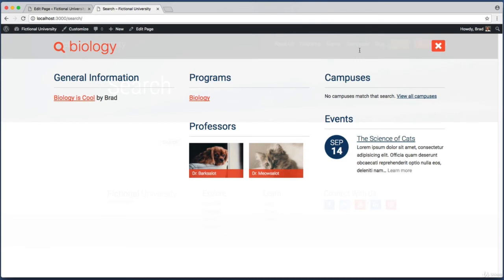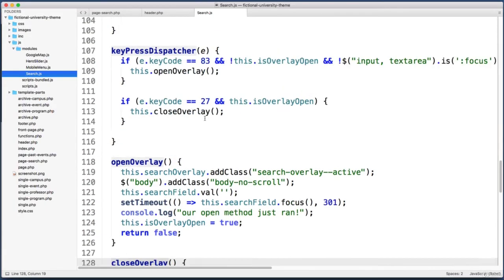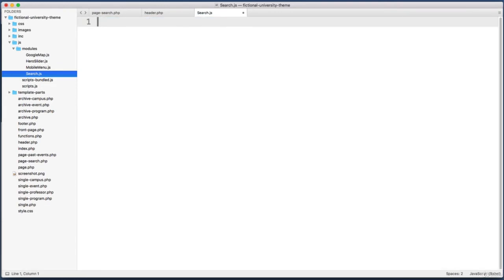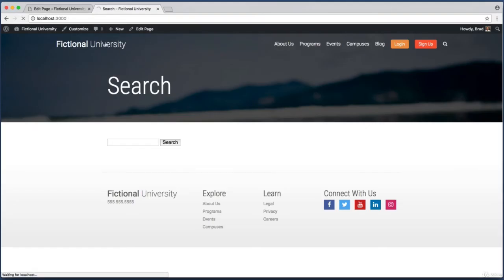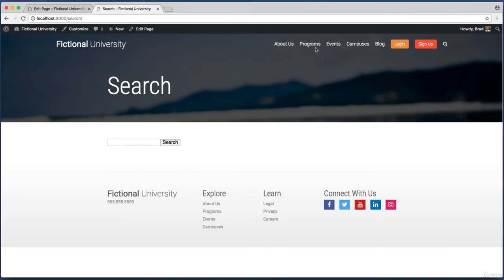However, now let's pretend that we are a visitor with JavaScript disabled. To simulate that, you could just go into your search.js file and temporarily delete everything. This way I can pretend that I have JavaScript disabled, and now if I click the top right icon, it takes me to /search. Perfect. Okay, so now that visitors with JavaScript disabled have a way of actually getting to this page, now let's focus on the design and styling and formatting.